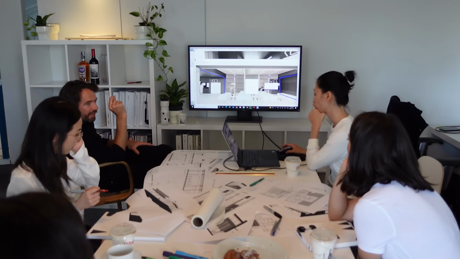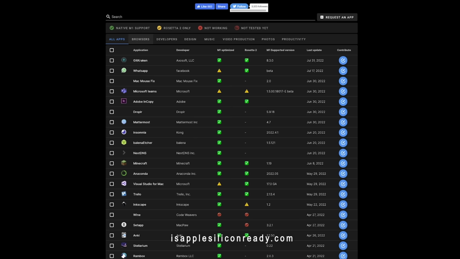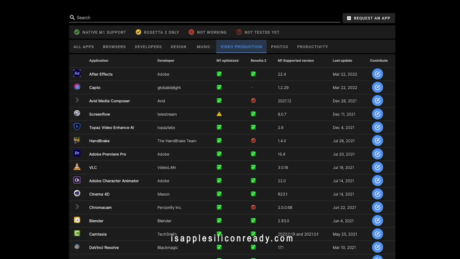The architecture industry is still heavily based on Windows, and so far, none of the offices that I've worked at have used Apple computers. And I think this is especially true with medium to large firms, but the ARM processors by Apple are really great in terms of performance per watt. The list of native apps is always growing, and for content creation, I honestly feel like they already have a pretty solid list of apps.